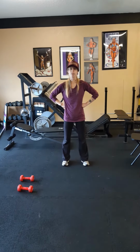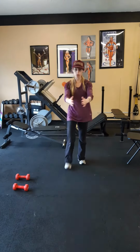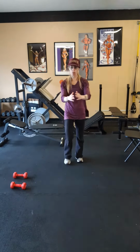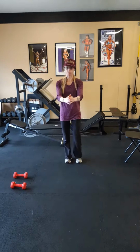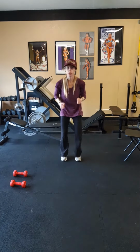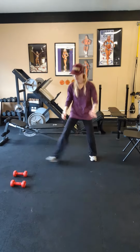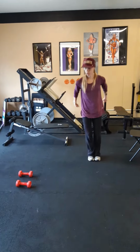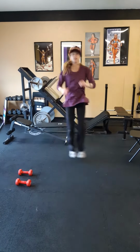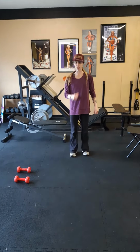In our day 5 weights workout, we're gonna start with open and close, 1 minute on one side, 1 minute on the other side, okay? Then you're gonna sprint for 1 minute, and then you're gonna do side hops for 1 minute, or you could actually hop side to side for 1 minute. Repeat 3 times each. All right.